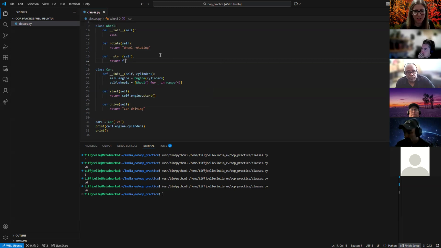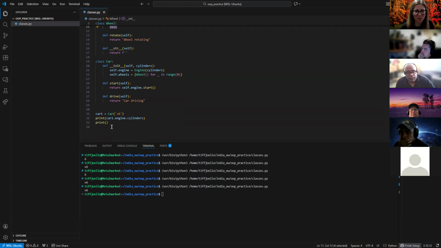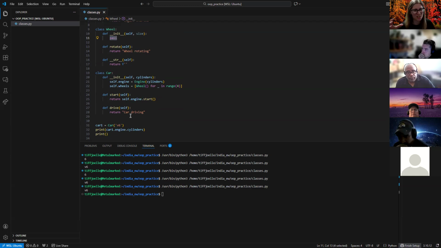There's not really anything to print though. Let's do size. Because if I printed just this list of wheels without doing a string method, we're just going to see the object, right? We're going to see that string of letters that signals where it is in memory, because we don't have a string method. And this is instances of the wheel object. So in order to read objects nicely, we need these string methods.